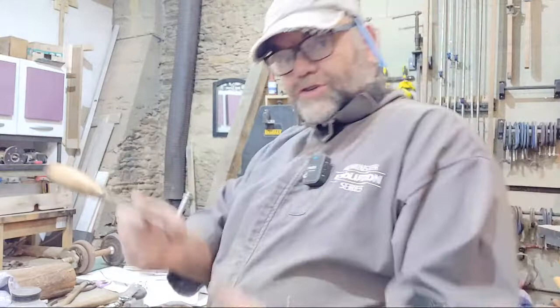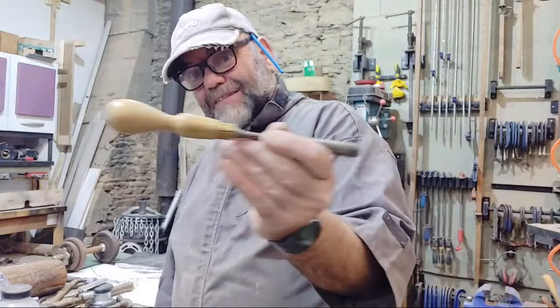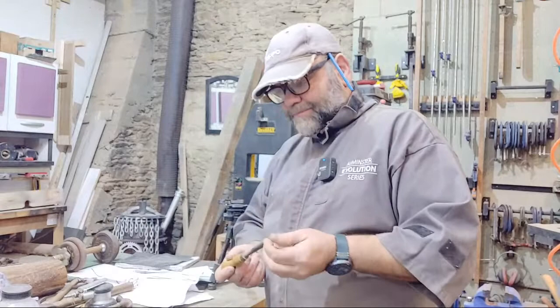So, the other option would be using that, or I would use a chisel like this one. This is a carving chisel, but not the kind I was talking about before. It's not for whittling, obviously, it's just a gouge for carving. So you use that with a mallet. Right, so would it work on something like that? I suppose it might do. We might give that a go as well.